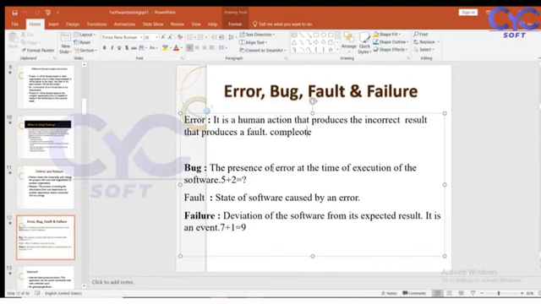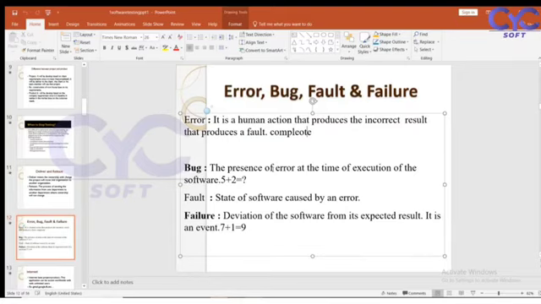Failure is the deviation of the software from my expected result. There is a slight difference between bug and failure. With a bug, I have not got the result as per my expectations.